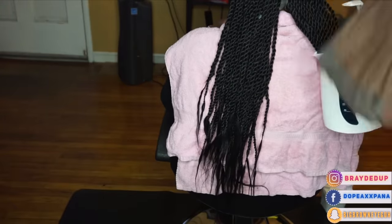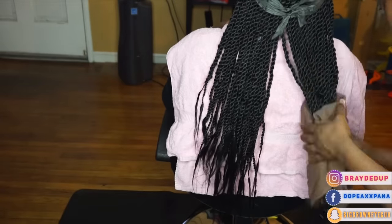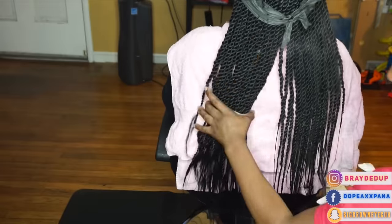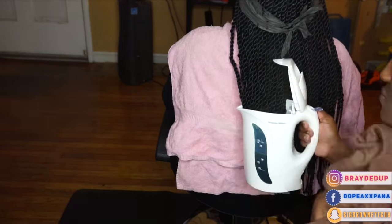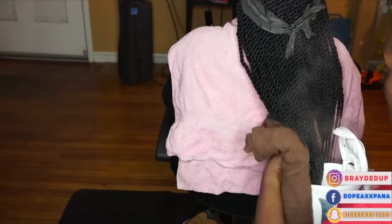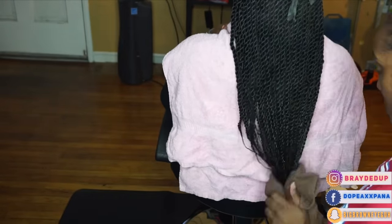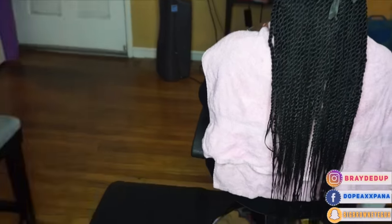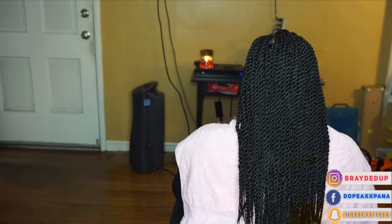For the last step, I'm going to be dipping the twist in hot water — that's just to finish off the look of the ends. Remember we burned the ends, but I did leave out about an inch of synthetic hair, so I'm going to dip that just to straighten it out and make it not as puffy. The twists loosen up just a little bit wherever they were dipped, but they don't unravel because we burned the ends, and it doesn't really take away from the look at all.